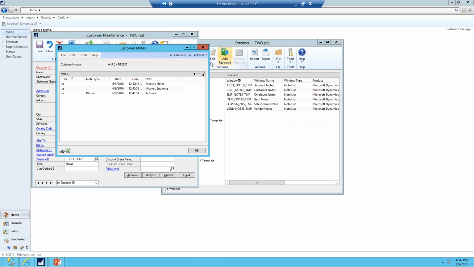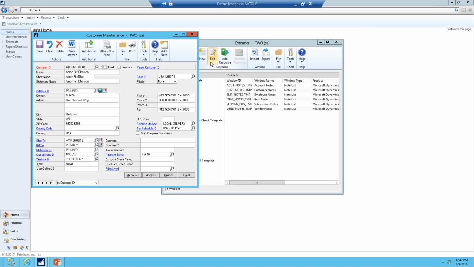And you can have as many windows as you want, as many forms as you want. When we talk about windows, I can set up 40 windows on one GP window if I want to. There's no limit to how many Extender windows you can set up for any one GP window. There's no limit to the max number of forms you can set up, anything like that. It's set up what you need.